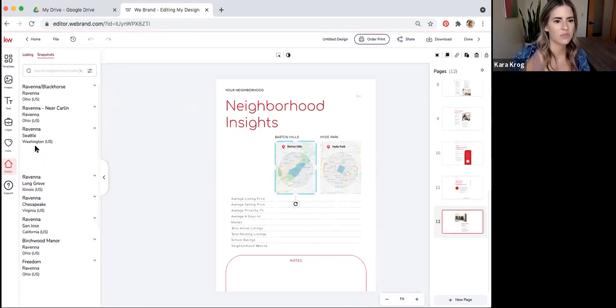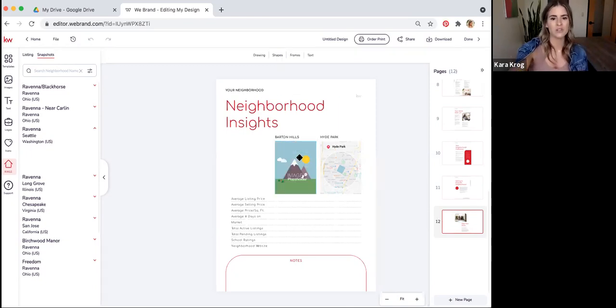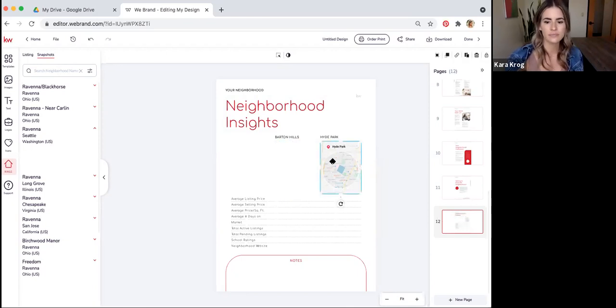All right, well, I think we should move on. Anyway, I wasn't going to use this for our booklet anyway, but try on another day, whenever maybe you're having more luck than me. You can try adding some neighborhood snapshots. If you know that you're working with a client that is looking in a specific area, you can add some insight about those neighborhoods right here. But actually what I'm going to do for this page, I'm going to delete these snapshots.